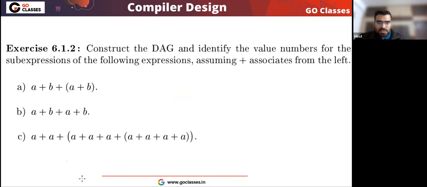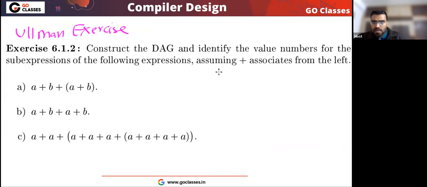So tell me the answer for this. This is also an Ullman exercise. Tell me the answer for option A: A plus B plus A plus B. Remember, assume plus associates from left.